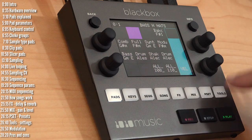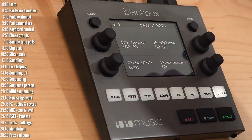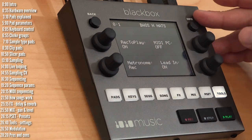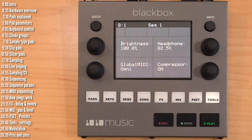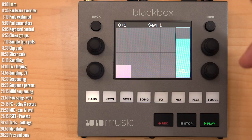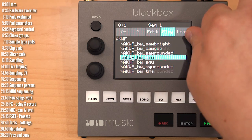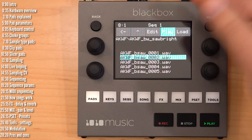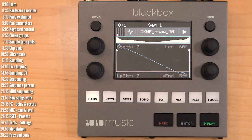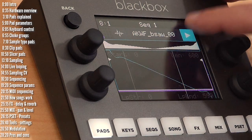The tools page has a few parameters: general settings like headphone level, compressor, and whether the metronome plays or not. For modulation, I'll load up a single-cycle waveform — BlackBox identifies it as a single-cycle waveform and loops it automatically. You can apply modulation to parameters that have black rectangles below them.